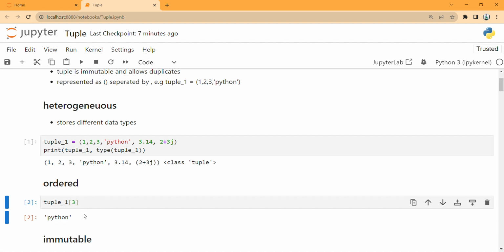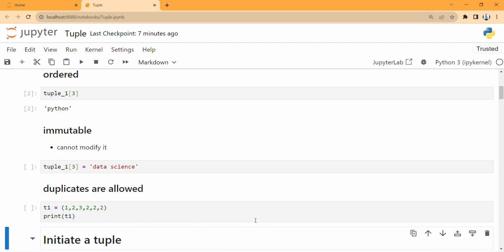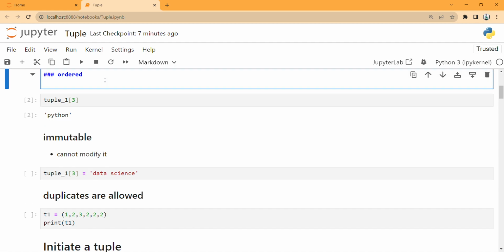So I can access this element. There is a particular order in the tuple. Understood? Every element has a sequence or index.